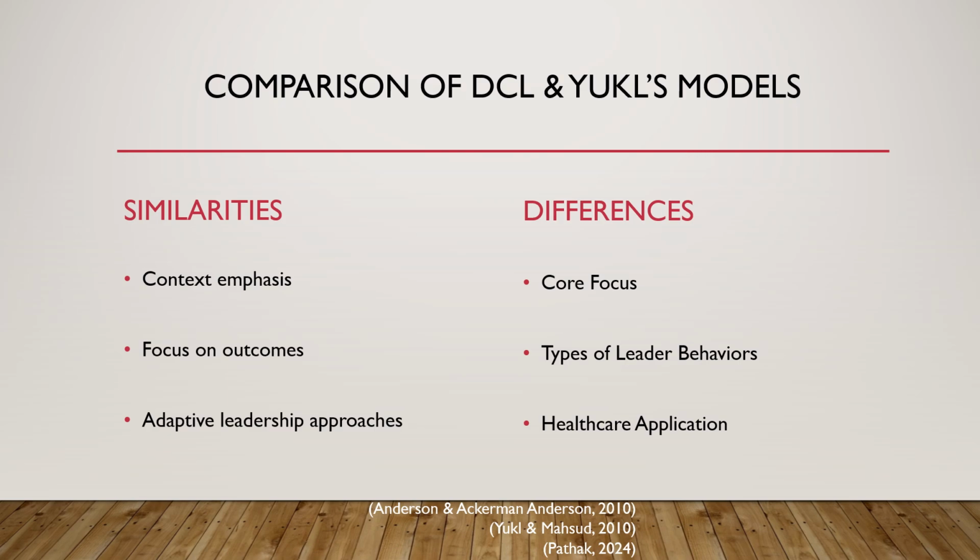Now, the differences of the dynamic culture leadership and Yukl's leadership models. The dynamic culture leadership model has a core focus that highlights the cultural aspects of leadership, while Yukl's focus is how leaders navigate different situational variables to influence their outcomes. Leadership behaviors in the dynamic culture leadership model integrate their leadership performance in the context of organizational culture, whereas Yukl's model groups their behaviors into specific types based on their focus and particular purpose.